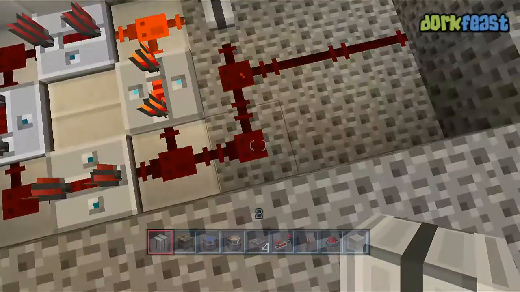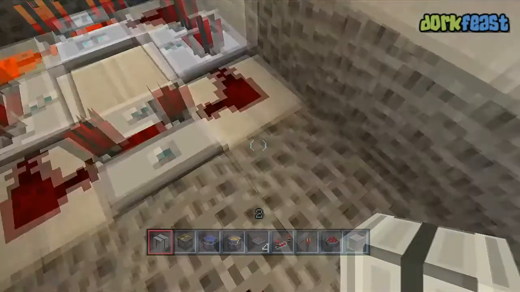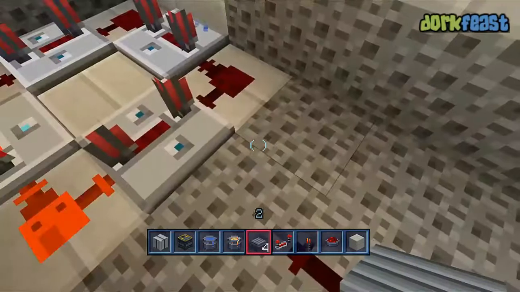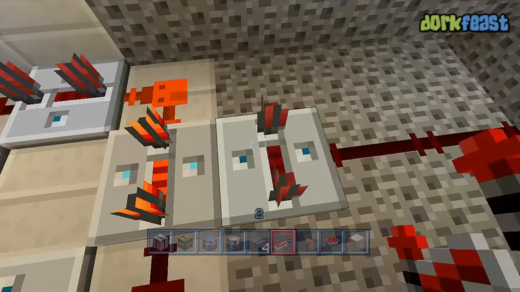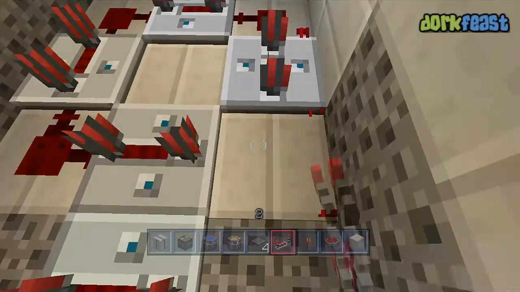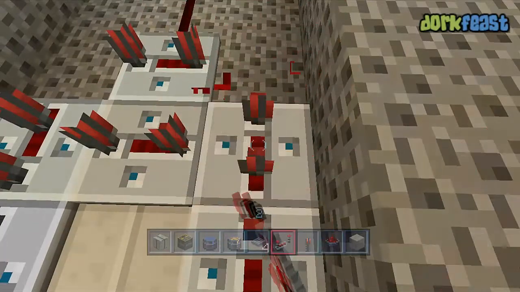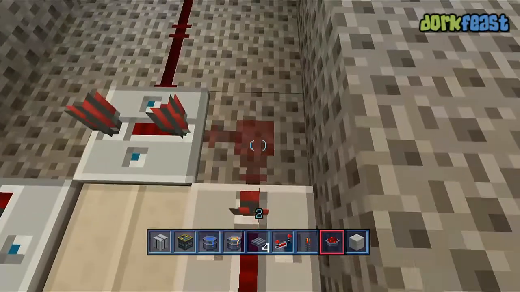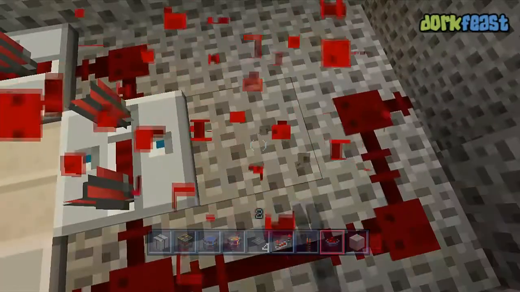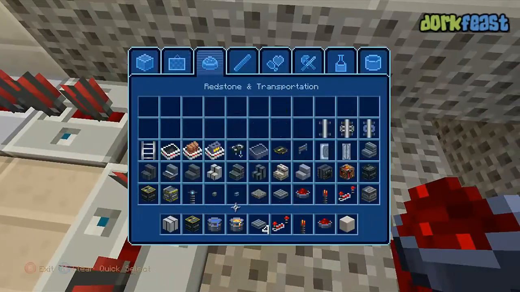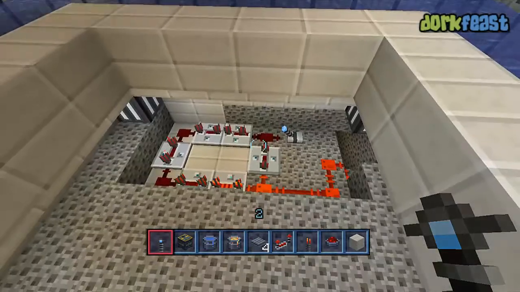Maybe it's going too fast, so we can add in some more repeaters and set them in. There we go. So that way we slowed it down a little bit, it gives us some time to regenerate. And there we go.